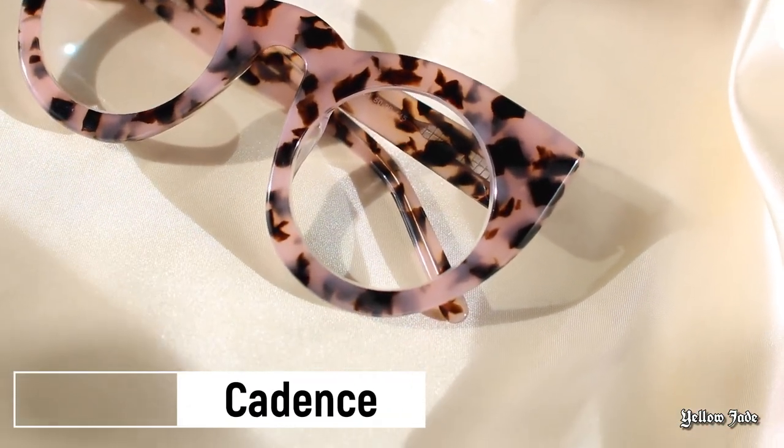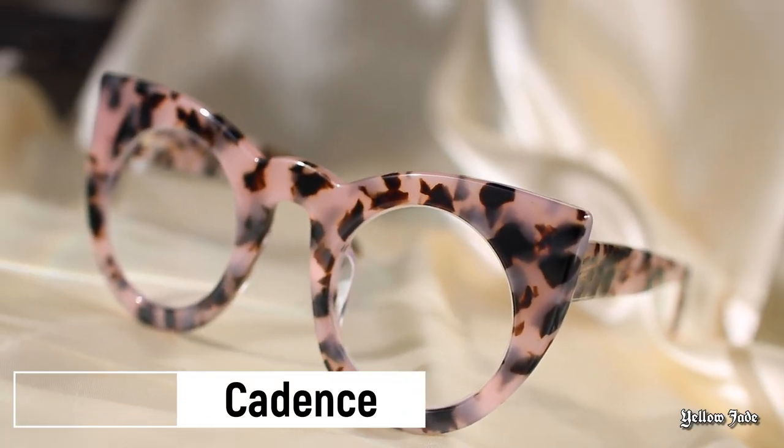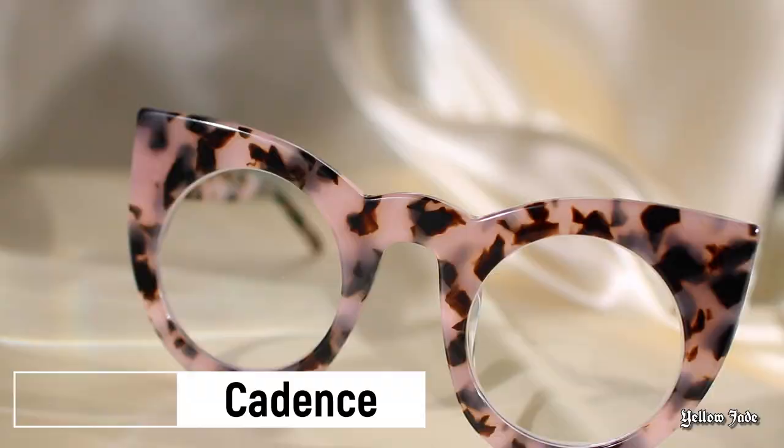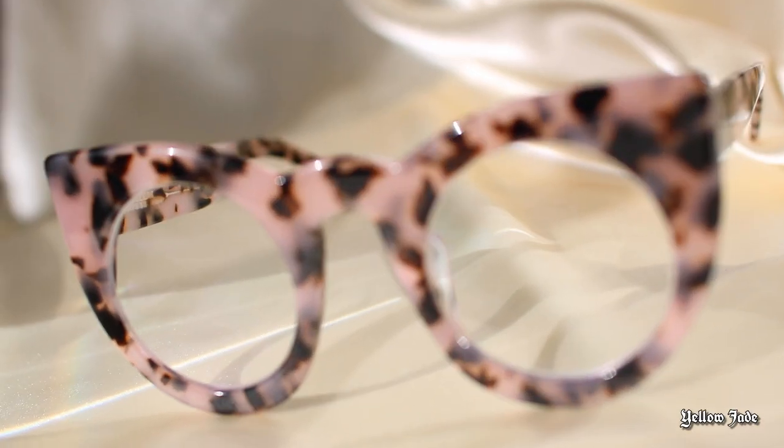This next pair — honey, I was so nervous for this one, but this is Candace. I have her in the color pink tortoise. These frames are very large and very unique. I am obsessed with the pink tortoise pattern — it's so bold, it just screams attention. You definitely have to be confident, and I feel like a very fashionable person would wear these. Every single pair of these glasses I put on, I was like, okay, this is a new personality now. I've never in my life seen a pair of glasses shaped like this, so these are definitely in the books. I'm going to have to start wearing these and step out of my comfort zone.